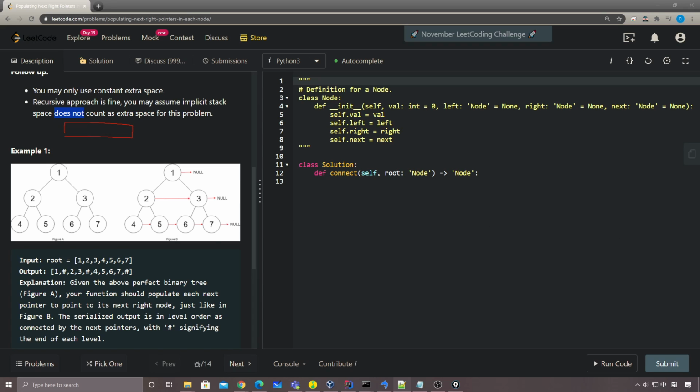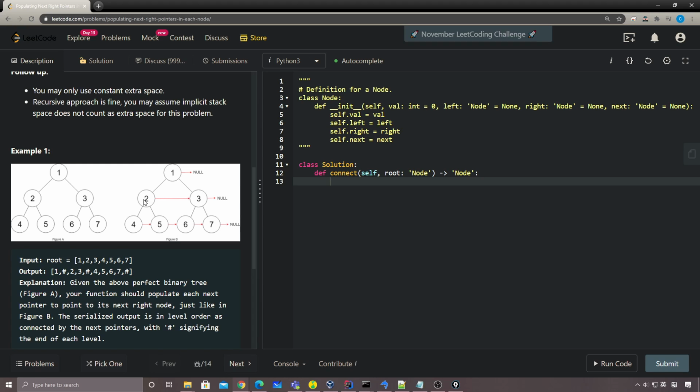So there are two ways you can solve this problem. The first one, if you watch closely, is just like a level traverse, right? What we need to do is use a queue and do a level order traverse.